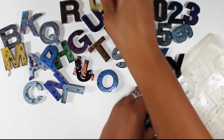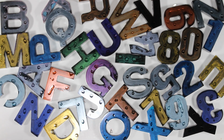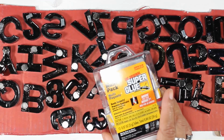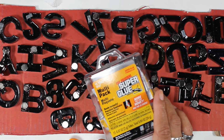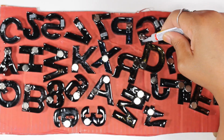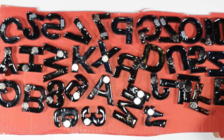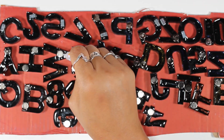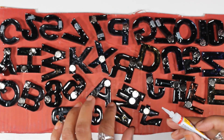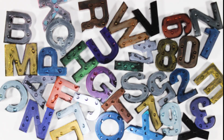Use super glue. So then I went through it and I used super glue to glue the magnets in, and I let that sit overnight to cure. Supposed to be faster than that, but I don't know if it was reacting with the resin or something, the UV resin that I had before. It was staying a little bit wet, so I waited half a day. And with that, the craft was finished successfully. So this is the final product.